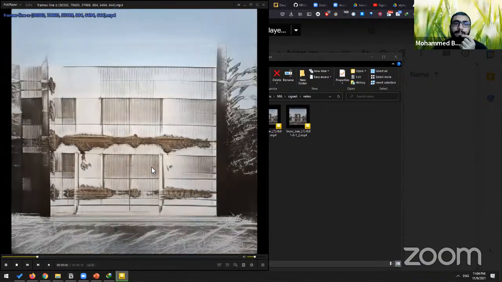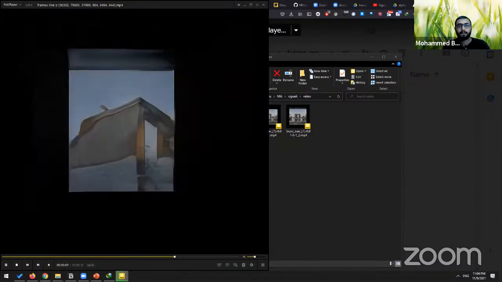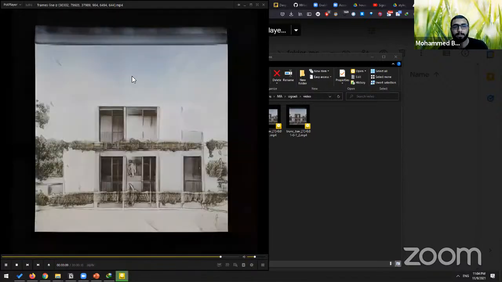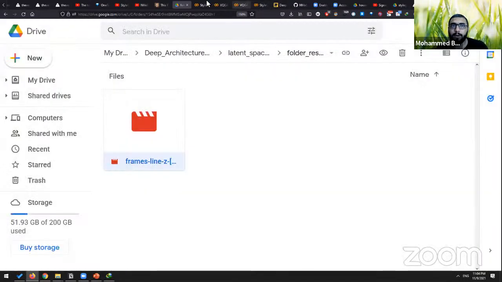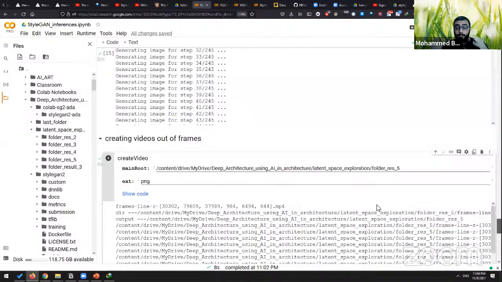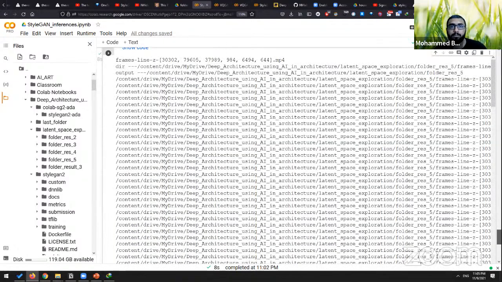Okay, yeah, it is going through all that seeds that we have explored, and some interpolation between them. So these kinds of facades, all we have done till now is something not real. So like those faces of people that they really don't exist. We can create some buildings that they don't exist based on data sets of built environment. So it is really amazing. So we finished StyleGAN exploration.